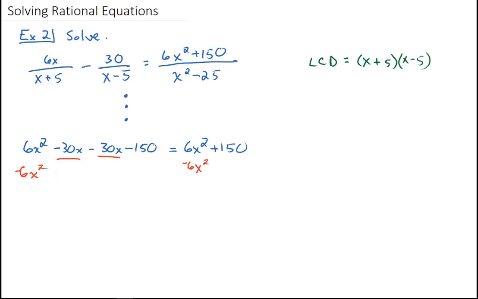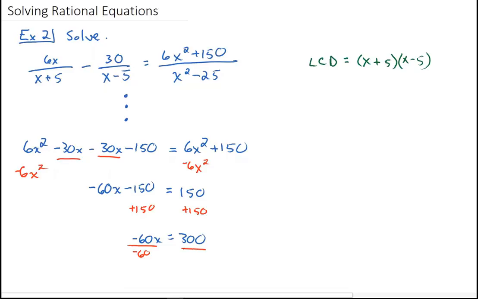But once I get into that process, I'm just like, wait a minute, those are going to cancel out. That's actually a good thing, which will make it go down to being a linear and make it an easier problem than what I originally thought it would be. This happens frequently, but when you see the x squared, you want to think get it equal to 0. Sometimes that ends up canceling itself out during the process. So what we're left with is a negative 60x minus 150 equal to 150. Now to get x by itself, I'm going to add 150 to both sides. 150 plus 150 is 300. So I have negative 60x equal to 300. Then to get x by itself, I need to divide by a negative 60. And that gives me x equal to negative 5.